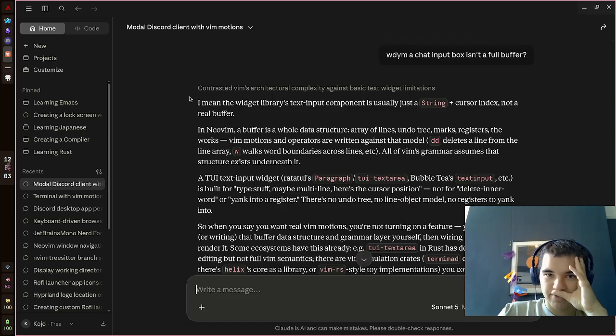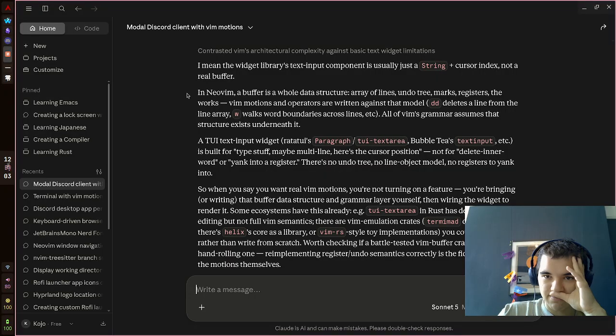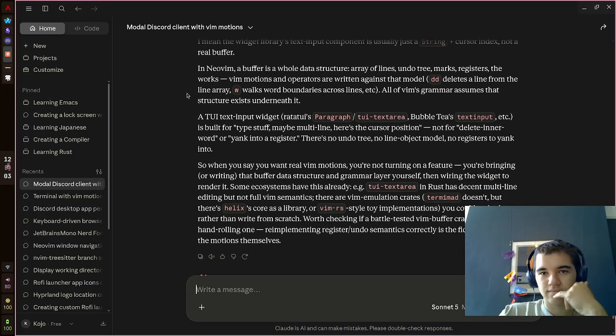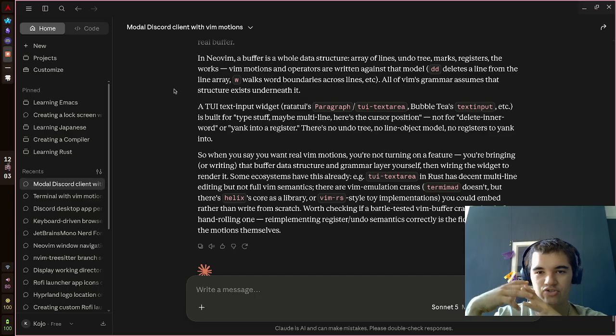The widget library's text input component uses a string. A neovim buffer is a whole data structure, arrays of lines, undo tree, registers, the works. Right. There's no undo tree. No undo tree? Yeah.